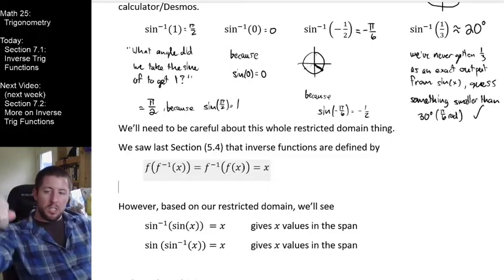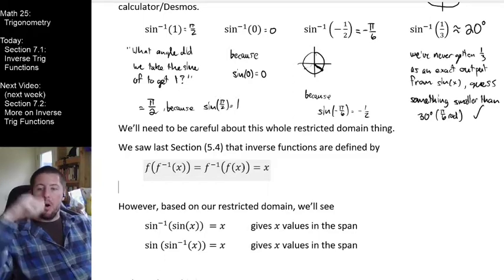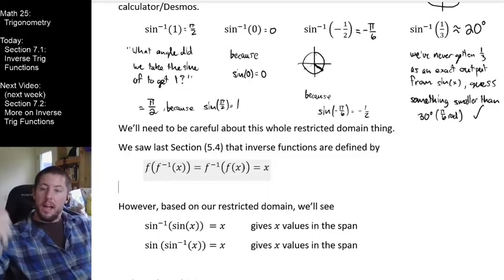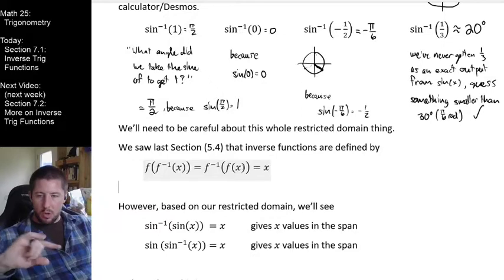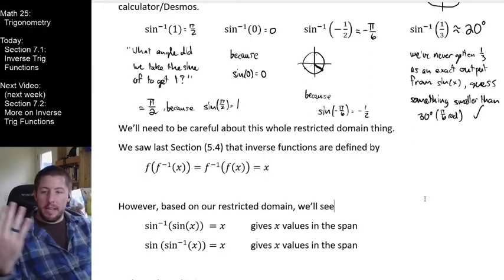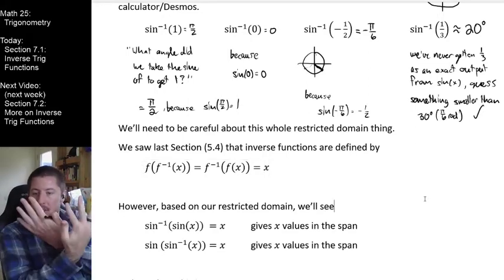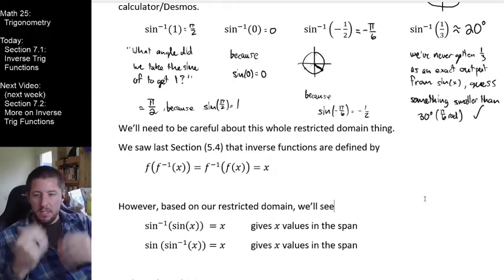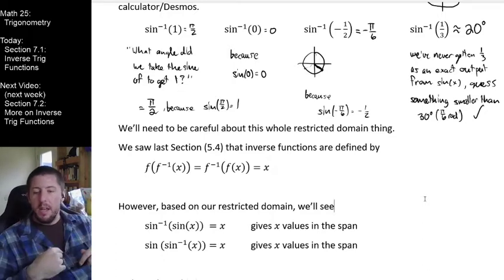Or if you consider your starting point to be the grocery store, you can go home and then back to the grocery store. And now again, you're back where you started at the grocery store. Either way, those undo each other. So it could also be the case that starting with x, you apply the function f, and then the inverse, f and f inverse cancel, leaving you just with x again. So this is saying, in general, we expect that it doesn't matter which direction we compose these together, the function and its inverse, or the inverse and the function, it should return us back to our original result.